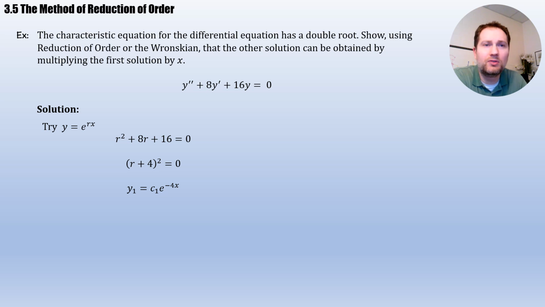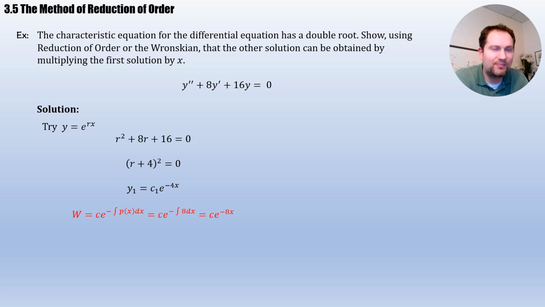Those are not linearly independent solutions. You know, those c1 and c2 could be collapsed. So we kind of need a second linearly independent solution. And so we're going to proceed to use this solution that we just got and see if we can generate another solution. Let's see if it agrees with some of the thoughts we already had about how to handle the double root situation. So I'll just use the technique we just learned a second ago using the Wronskian, just to show off that method.